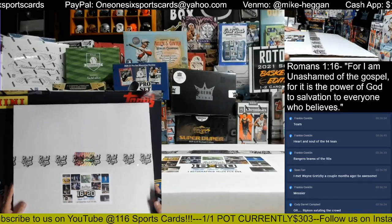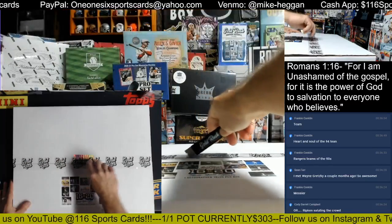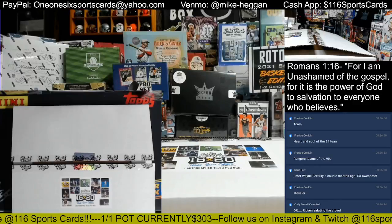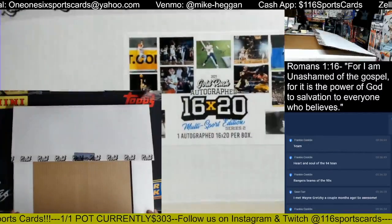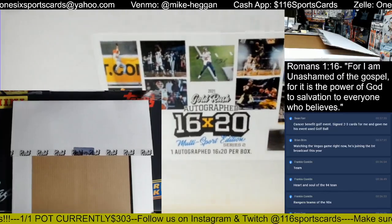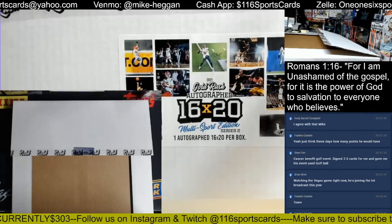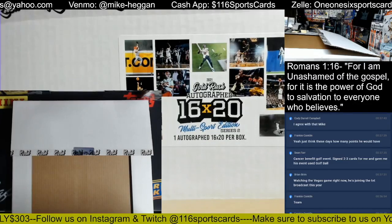Messier was a dog. Messier was awesome, even with Edmonton back in the day. But he was overshadowed by Gretzky in Edmonton because Gretzky was such an incredible scorer. In my opinion, Gretzky's the best player in any sport ever, because there are some pretty ridiculous stats. If Wayne Gretzky never scored a goal in his whole career, he'd still be the all-time points leader in hockey. That's pretty amazing because there have been some pretty good hockey players.